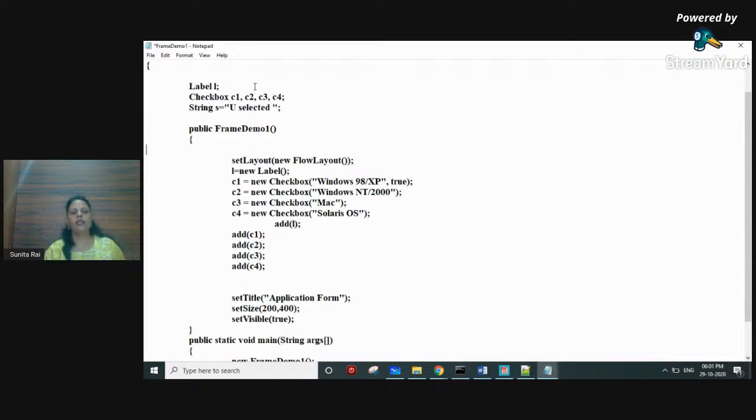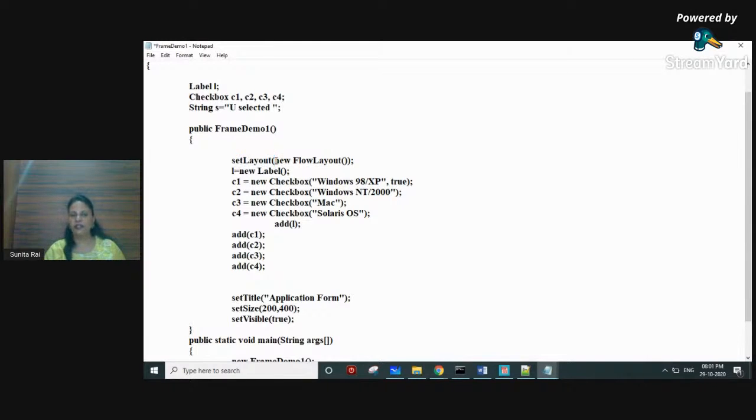But the default layout of a frame is not flow layout. Instead, it is border layout. Since we have not covered layouts, that will be my next topic in the next session. Just remember, the setLayout method is used to change the layout of your frame or any container.